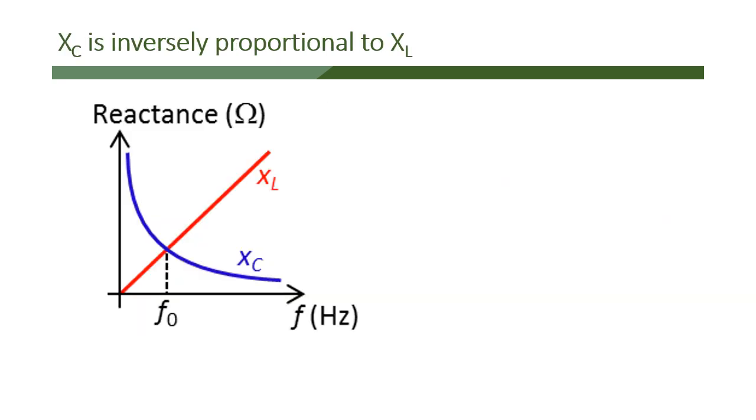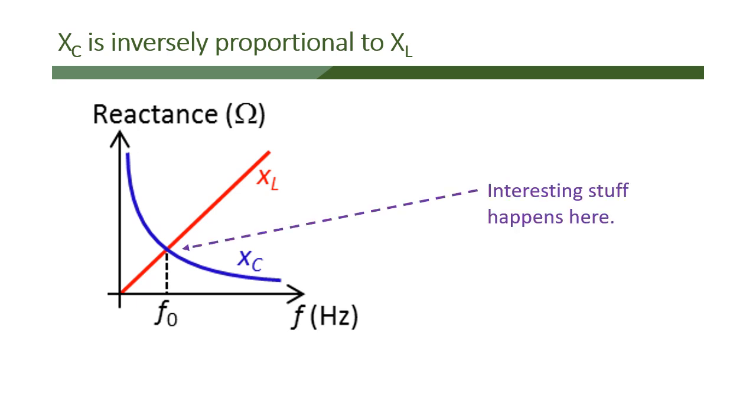So we can see the graph here of the relationship between X of L, the inductive reactance, versus the capacitive reactance. And as I said, they're opposite. So as the frequency goes up, which is the x-axis, the horizontal, you can see the X of L goes up and the X of C goes down. And there is a place where, for a given circuit, the lines intersect. And where the lines intersect, that means the value of X of L is canceled by the negative value relative to the curve of X of C. So interesting things happen at that point.